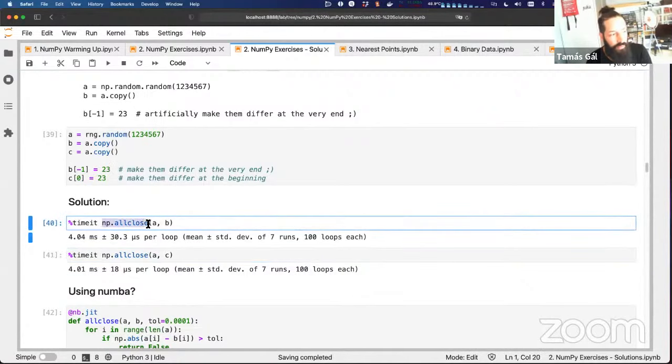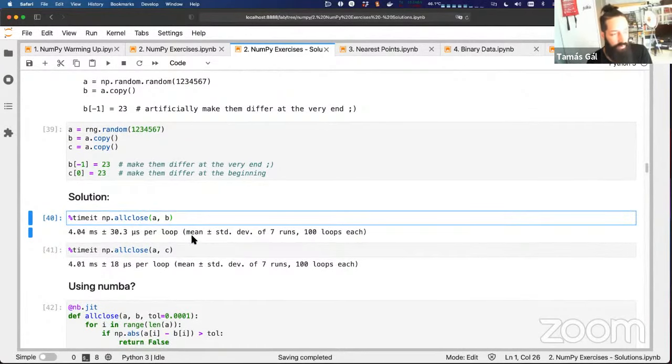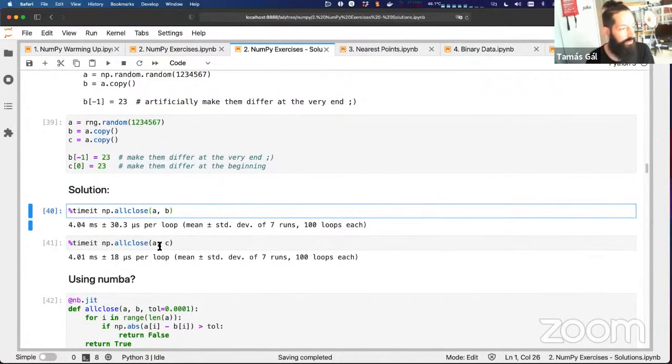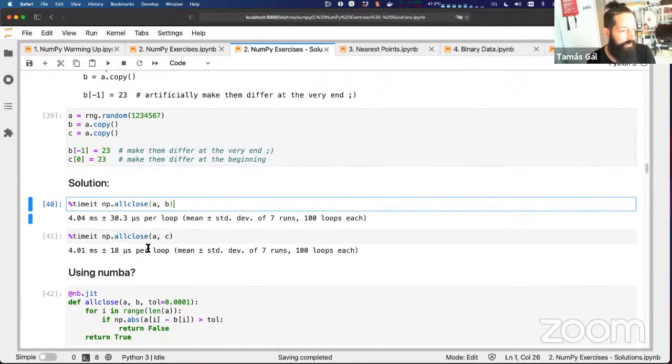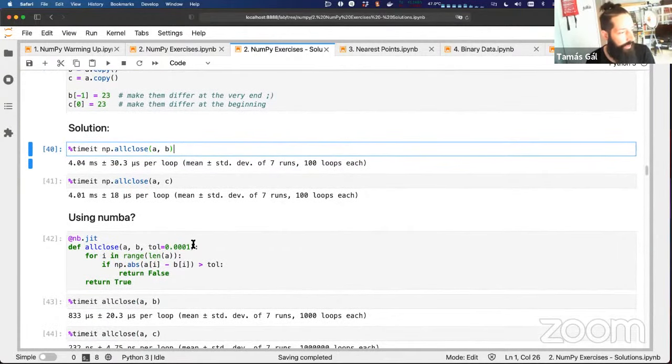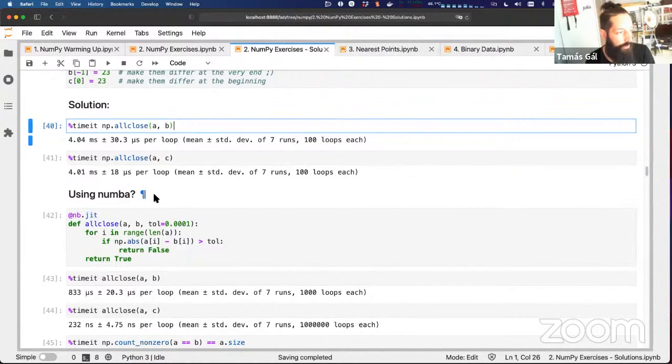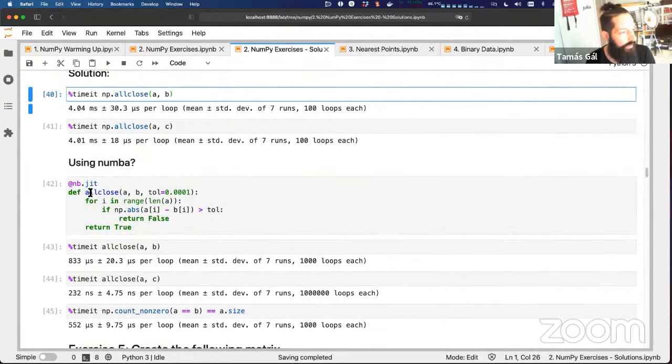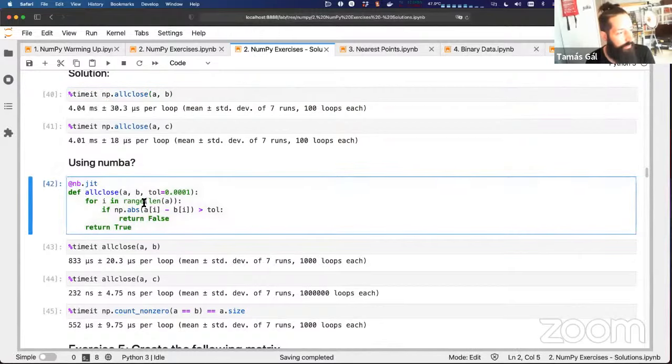In principle, if we call allclose, we only want to know if they are different. So you can imagine that if you iterate through all the element pairs and you find the first one which is non-matching, then we can basically break our loop and return immediately false. But this is not the case here. It seems it computes every element and then decides if it's okay or not. So let's write our own algorithm. And in this case, we really do what I just said.